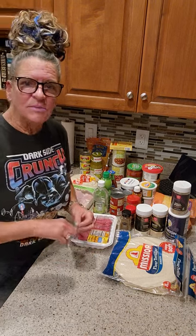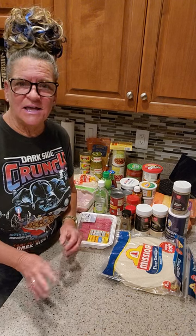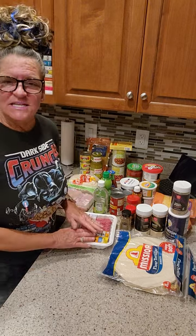Now I'm going to have to sneak a little bit out of the browned meat because I've got four little chihuahuas. I don't want to put my seasoning in it until I've pulled out a couple of tablespoons that I can set aside for them to have for a treat later. Then I'll add my seasoning to the meat.